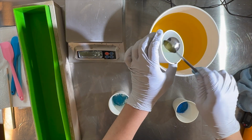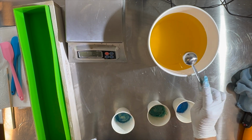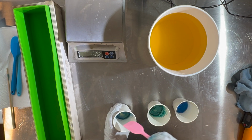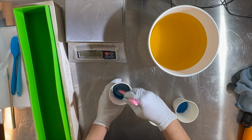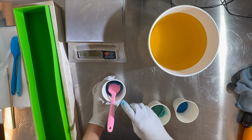Now, although a little off camera, I went ahead and pre-blended all of my oils so that I would have a homogeneous mixture. And now what I'm going to do is just take 1 tablespoon of our oils and put it right into each cup of color. So you want to disperse your mica in the oil, and that's what we're doing.